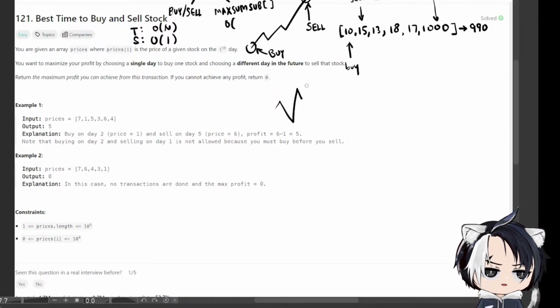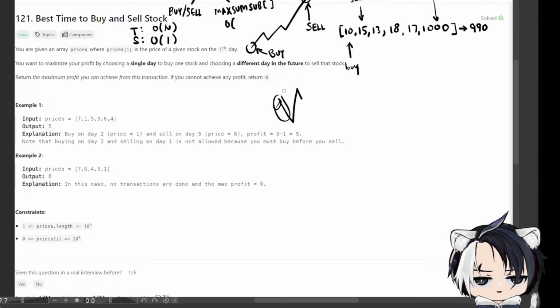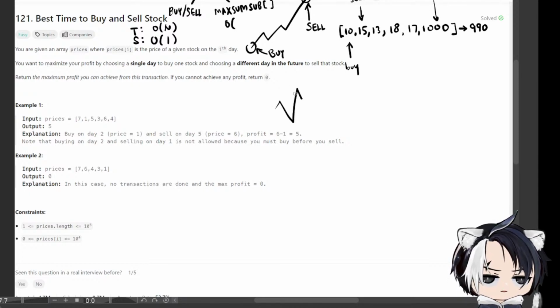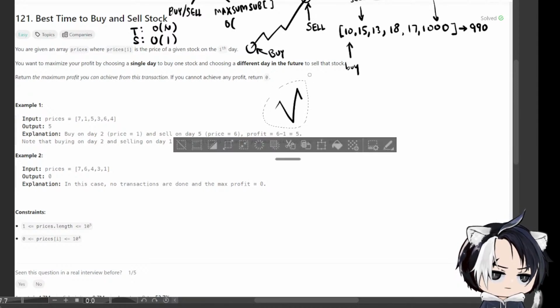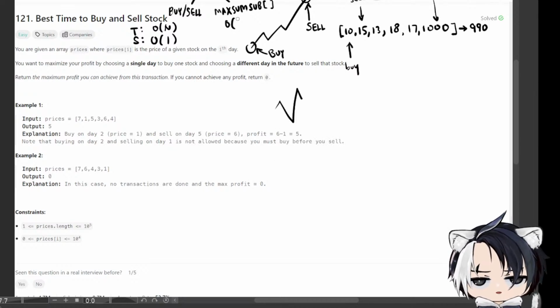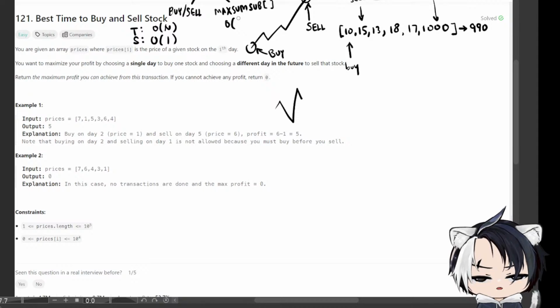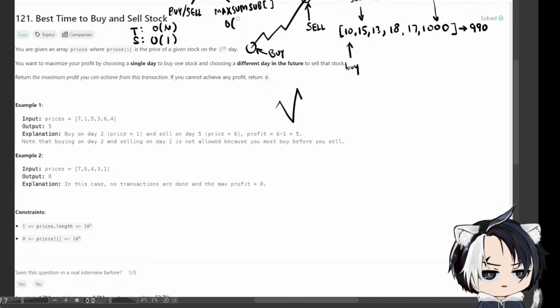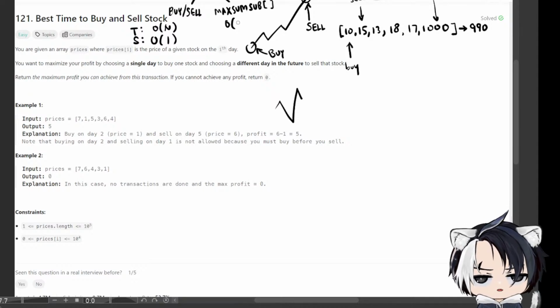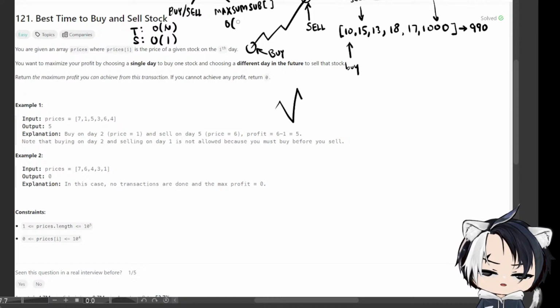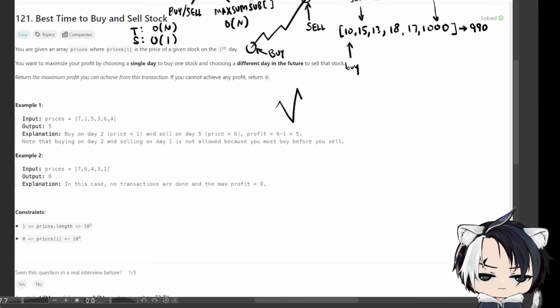But that's pretty much just O(n), because you're only going through this one time, or at most 2 times. So you're moving 2 pointers. At most, you'll be moving both pointers n times, so the max is 2n for 2 pointers when it's going through the entire array. So it's O(n) here, and space complexity is also O(1).